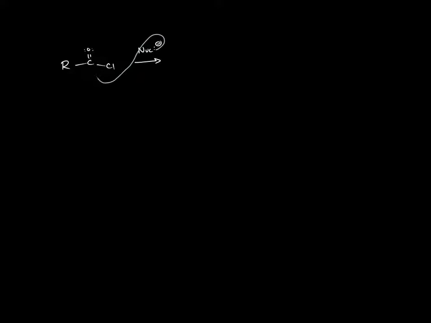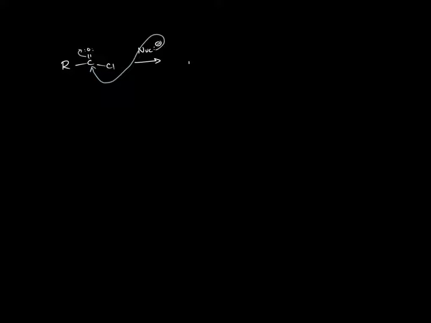It's going to attack that carbon, and as you can probably tell, there's two things that can happen. Either you can kick the chlorine directly off, or you can kick electrons up to the O. That carbon effectively has two leaving groups attached. But there is no choice here. The only time you can do an SN2 reaction, which involves kicking the leaving group directly off, is if you have an sp3 carbon. That is to say, a carbon making 4 single bonds. Since this carbon is not making 4 single bonds, it cannot do that, and instead, it must proceed to kick electrons up to that O.